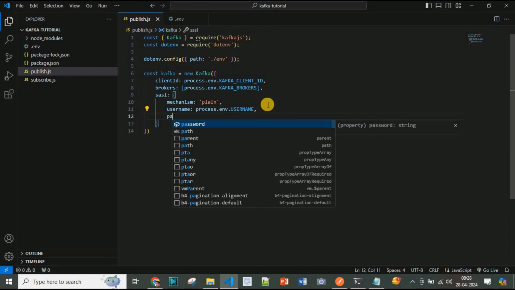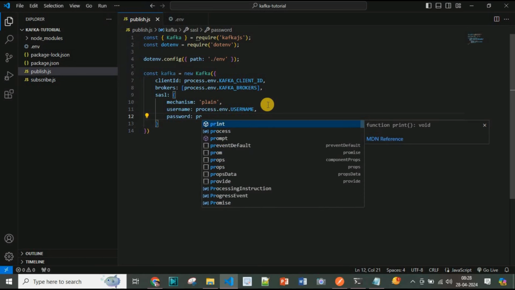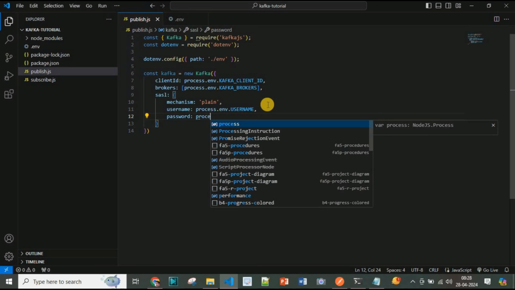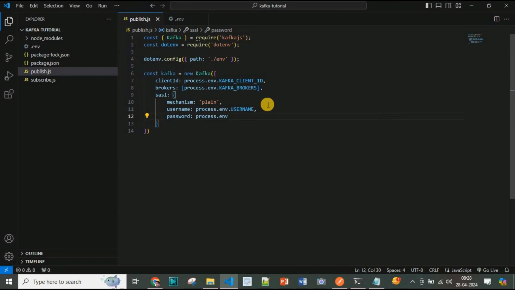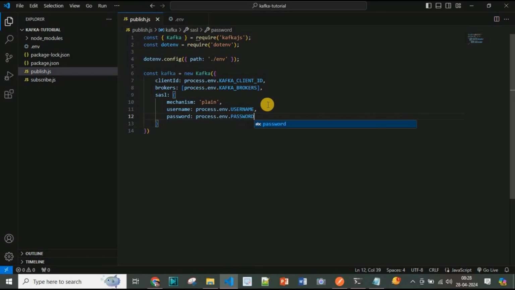Next, the password, process.env.password. And next I will pass autoConnect true.